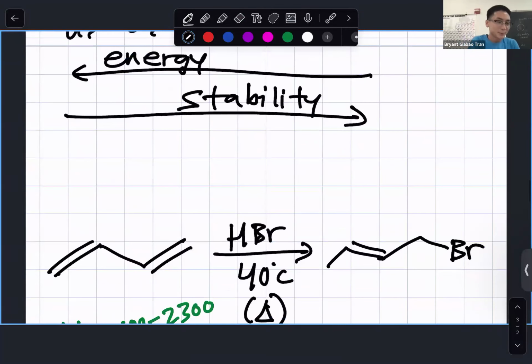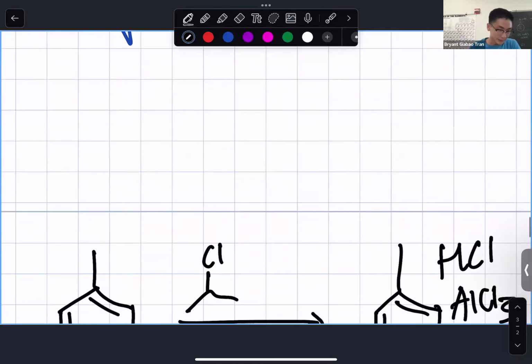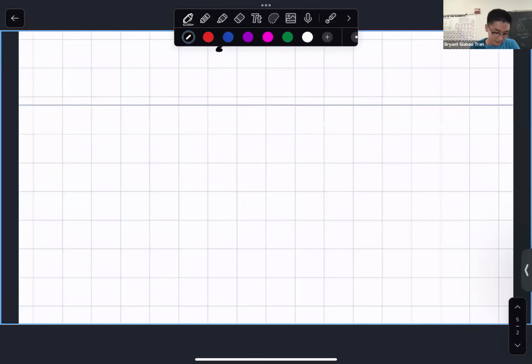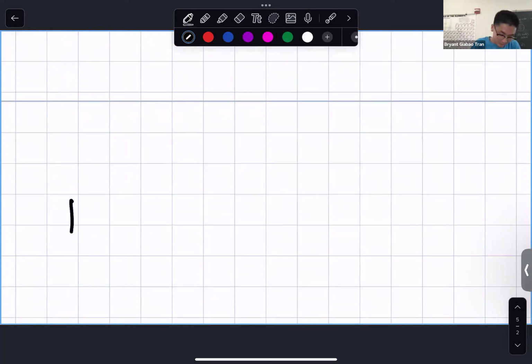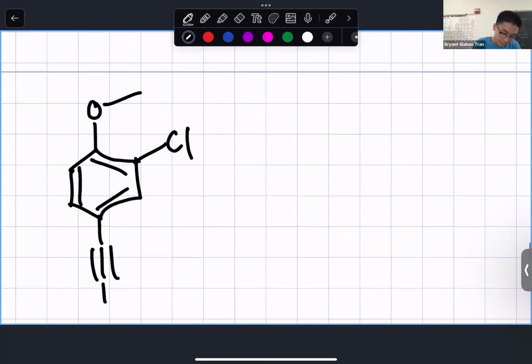Let's see. Someone sent me this as their NMR, but I'm not sure if this is right. I think the DOU was like 6. Someone got this, but I'm not sure. Terminal alkyne, right? Because I think on the IR, there was a sharp peak at 3300, and then a sharp peak at around 2100.